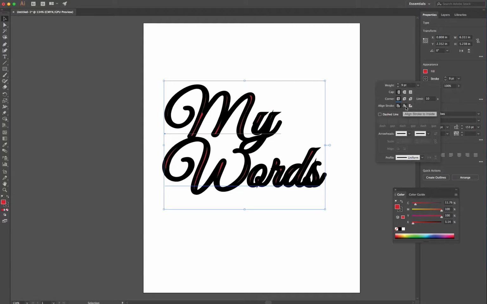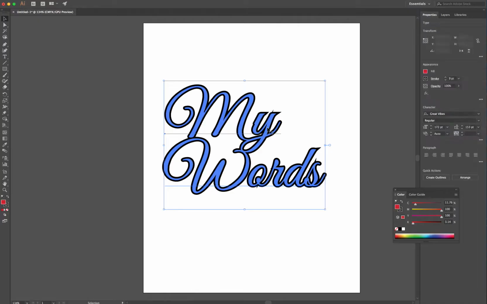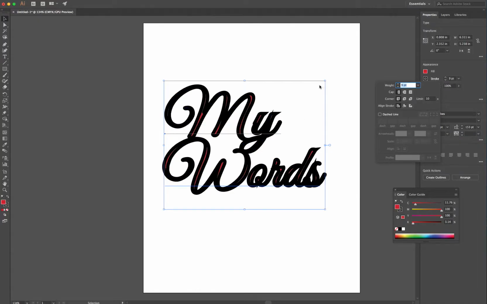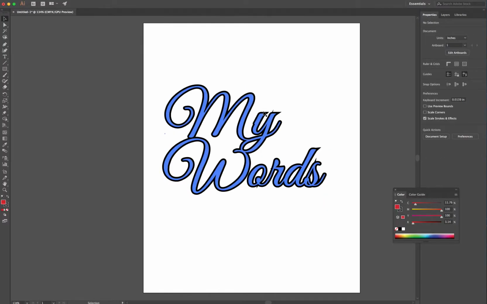I can align the stroke to the inside, and if it's a very thick stroke, it'll be full. I can align it to the outside, and I don't know why, okay, it's not letting me change this, and I think the reason is because it's still a font. So, well, let's see here. Oh, it's because it was selected, and then if I deselect, no. Interesting. Okay, so now it's to the outside.